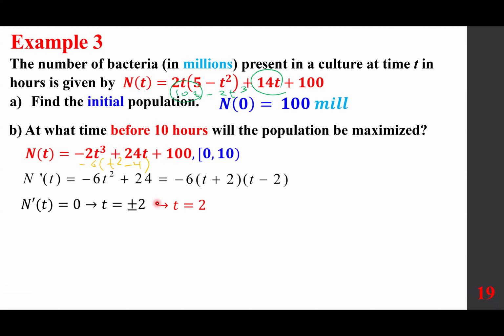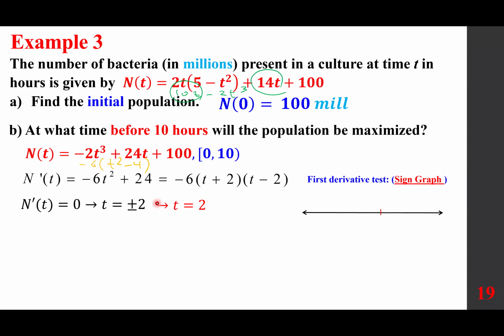Before we move on, if we happen to have an open interval and one critical point, when you do the test, local becomes absolute. If it's a local max, it's an absolute max. If it's a local min, it's an absolute min. I want you to know that. In any event, what do we do here? I'm going to show you both the first as well as the second derivative test.